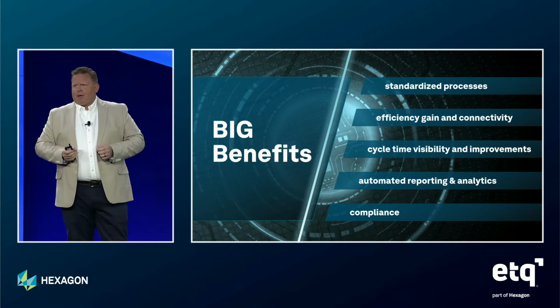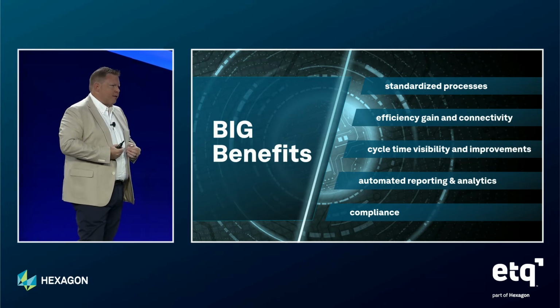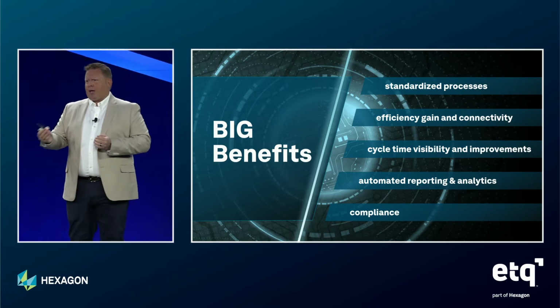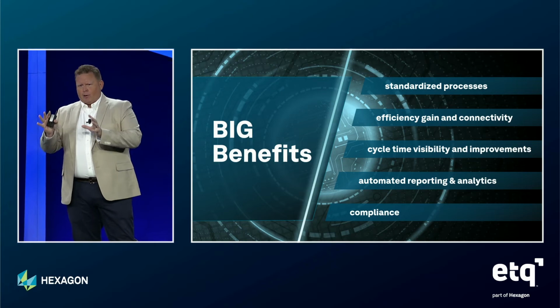And then finally, the compliance piece. Having all these processes in place allows us to be more compliant and meet changing compliance requirements much faster. So as there's a change to an FDA GMP, or ISO, for example, has a new requirement that says that your CAPAs should be communicated to other plants that make the same kind of product, that type of functionality is easy for us to place into the system and then roll out and deploy globally very quickly for everybody, versus doing one-offs for every business and every plant.